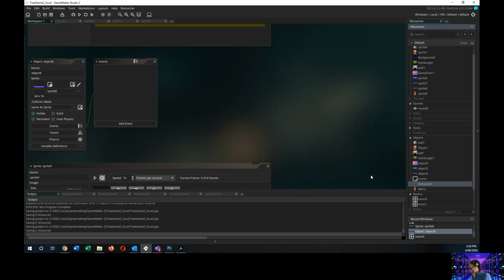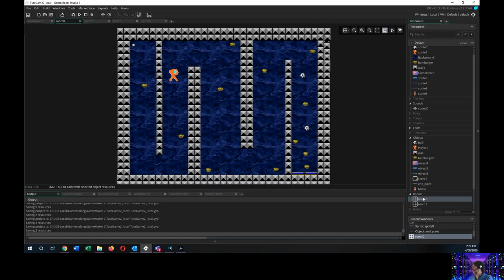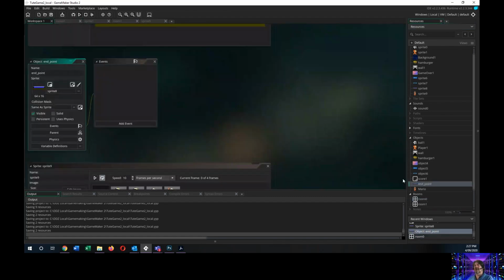You never use spaces. So if we go back to our room and double click on room naught, before I go here and talk about this, I'll have a look at that object again. I'm going to make it solid as well, so you can see that this particular endpoint is a solid object, and we're going to make the ball collide with it.